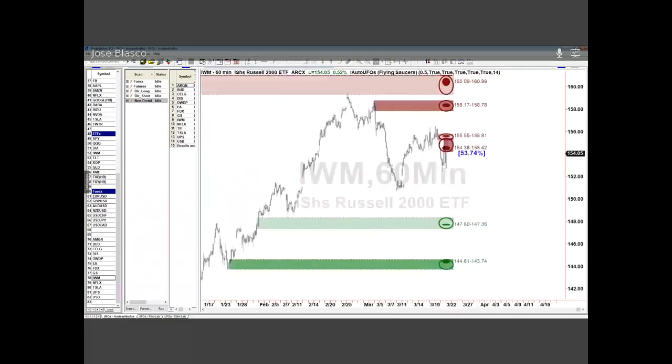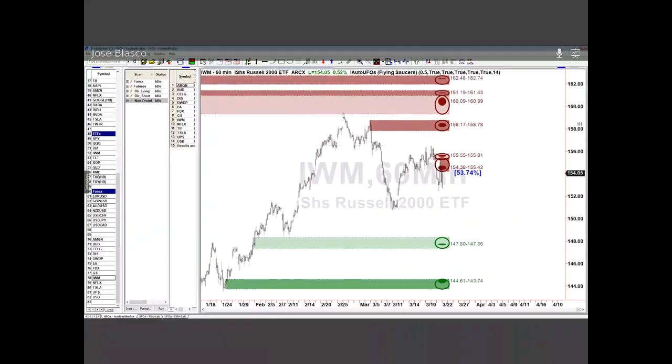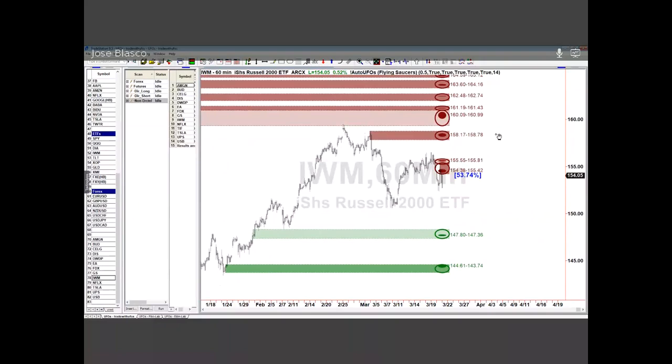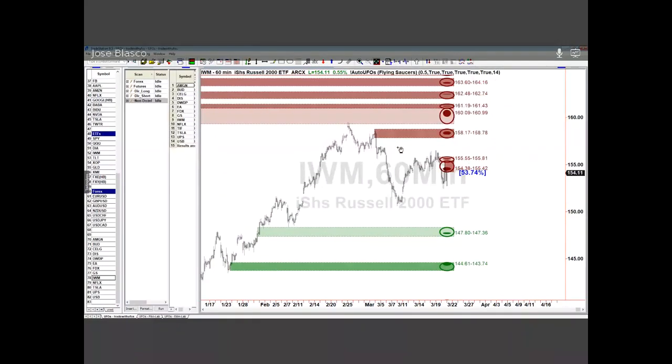So back to IWM, while these other symbols load, and notice how here we have multiple UFOs above, multiple UFOs below. So this is what we have. Obviously, when doing non-directional trading, we are expecting this market to remain in a range for some time. Remaining in a range would mean something like that, something like that, and therefore when you get to that final expiration date, the options will have expired.